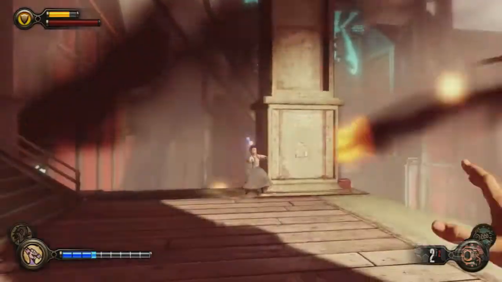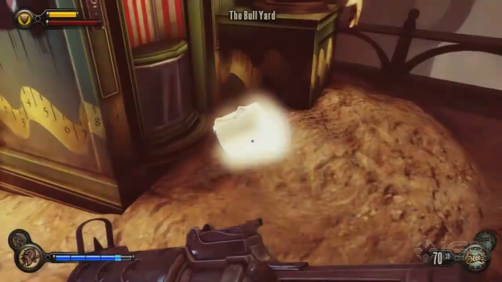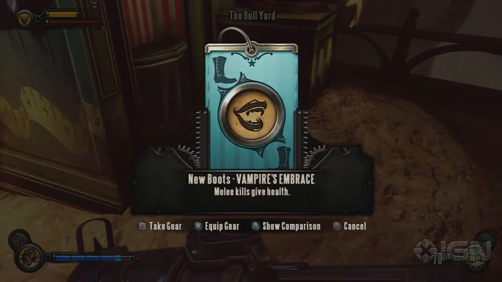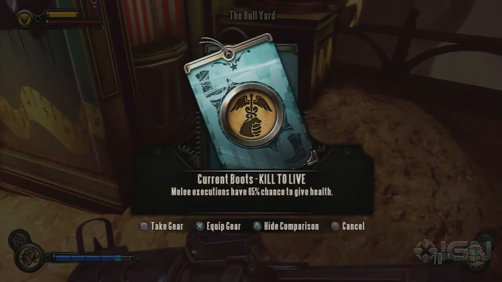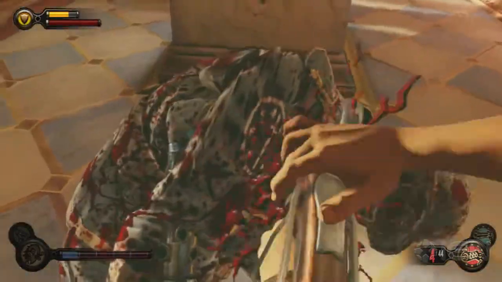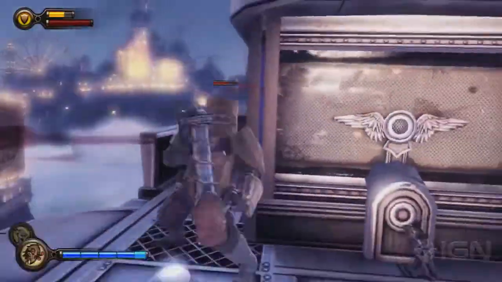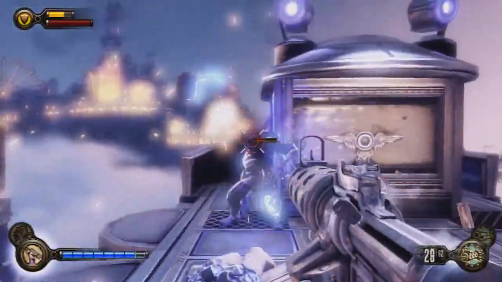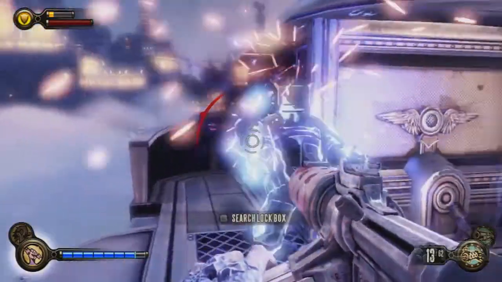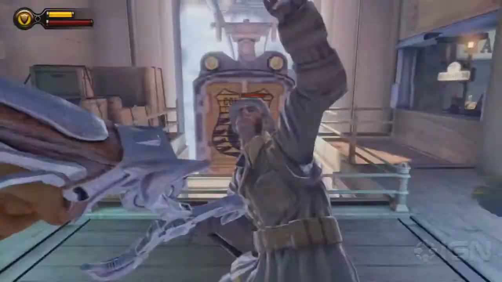Now, some of the gear that you'll find throughout BioShock Infinite's campaign is awesome and pretty much invaluable to your combat efficiency. The one I mentioned earlier, the Vampire's Embrace boots, give you the ability to leech health with a melee kill, and the Bullet Boon pants, I think they are, extend your ammo capacity for all your weapons by like 50%. But for every awesome modifier like that, there's an equally useless one that'll boost your speed on a skyline by like 5 or 10%.